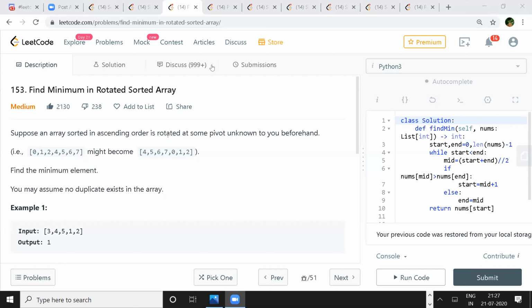So instead of comparing with the next or the previous one, can we compare it with the last element? If our mid is over here at 5, we can compare it with the last, which is 2, and if mid is greater, then it means x would be on the right side, so you have to move to zero.